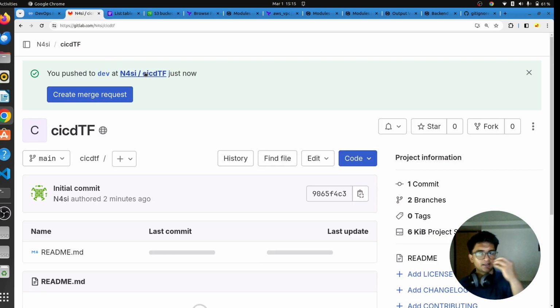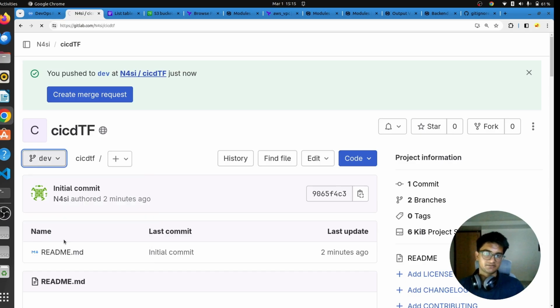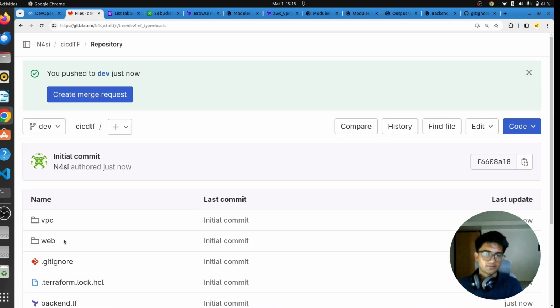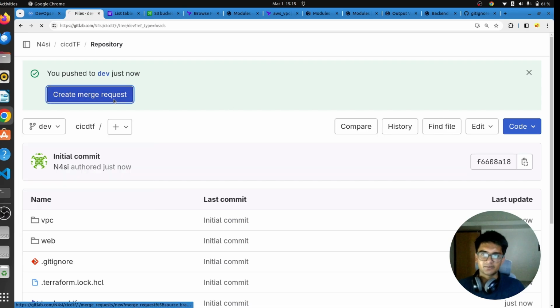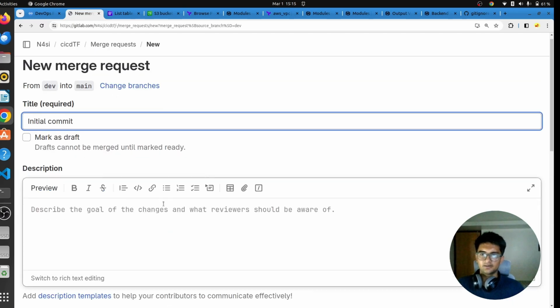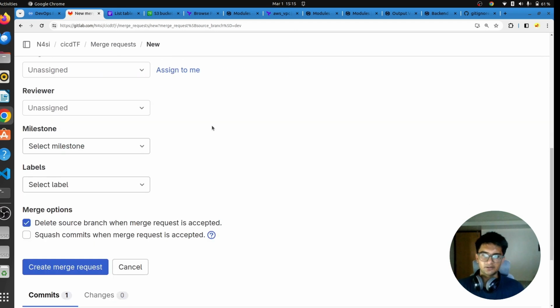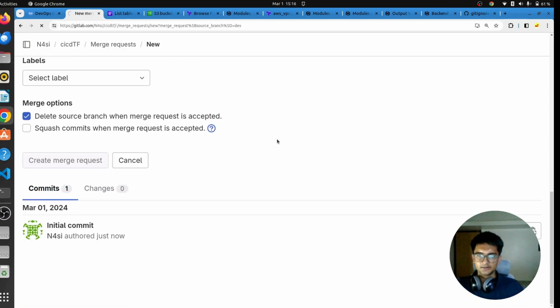So this is how we push the code. We push the code in the dev branch or any other branch apart from the main branch. If everything is okay, we create a merge request. The senior DevOps engineer or anyone is going to merge it so that the code can be seen in the main branch here. So I'm going to create a merge request myself, and you can describe it if you want to. For now, I'm not going to give any information. I want the branch to be deleted after it is merged. So let's say create merge request.